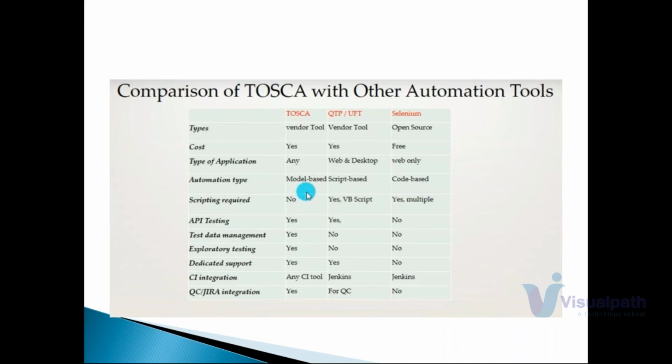Okay, this framework is called a model based framework. Tosca follows a framework called model based framework. Whereas when it comes to Selenium, you have to create a framework on your own. And if you look at testing, anybody who wants to make an entry into this software industry, they hate coding. They don't want to write code. Yes or no? Yes, correct.